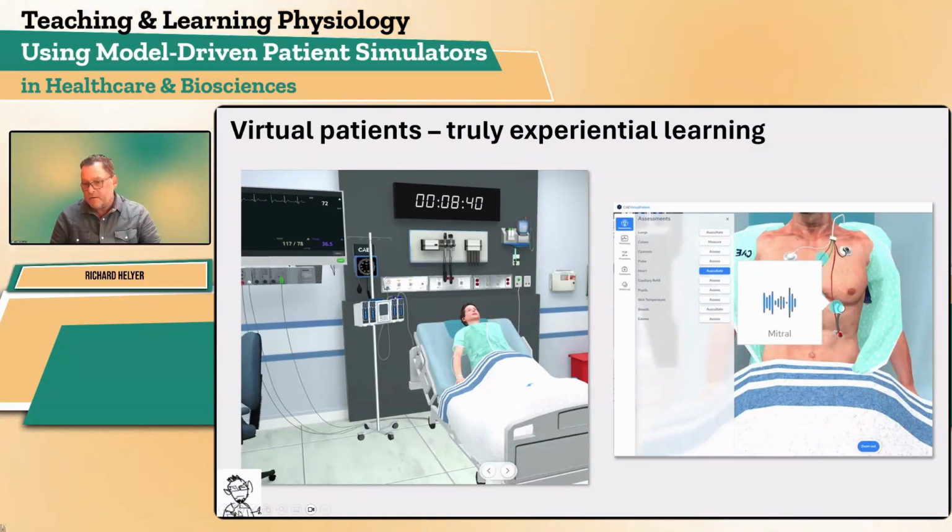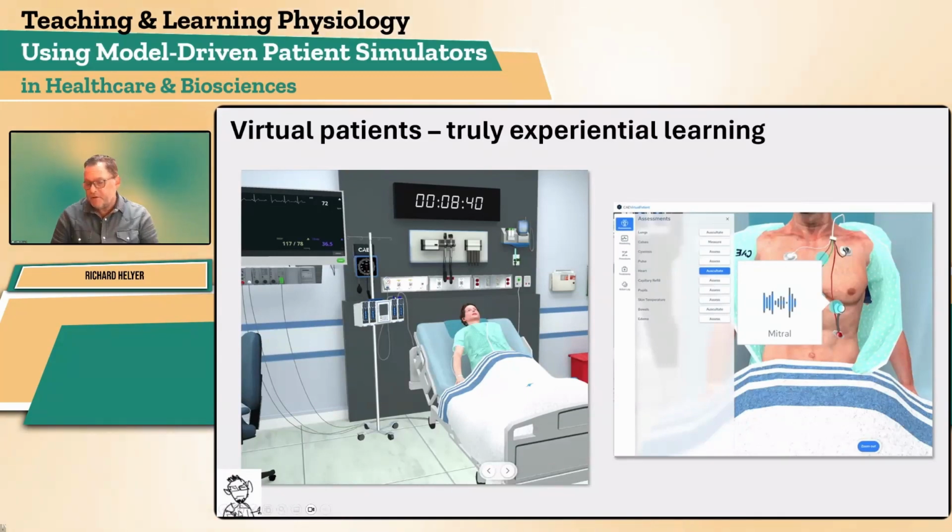But the final opportunity provided for virtual patients, and this is where I'm talking about coming full circle really to those early slides that Eugene showed of the physiology laboratory, is being able to carry out challenges and, if you like, experiments, such as sending our virtual subject up to the summit of Everest, maybe putting them down deep underwater, subjecting them to various challenges, or looking at their pathophysiology and exploring what happens if that deteriorates.